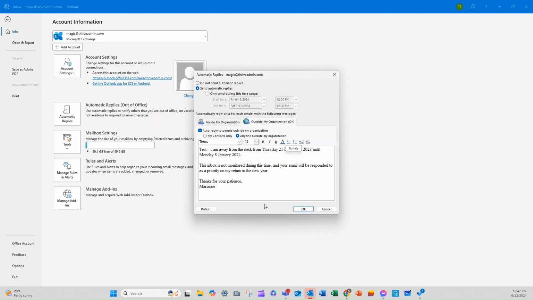The next thing you do is once you've hit okay and you've set it up, you need to test it. You need to send an email from your account to you or from your personal email to you and just make sure that it comes through and it's clear and all okay. So once you've got it all set up, if you've set it with that schedule option, it will automatically stop sending the out of office after that time frame for your end date. If it hasn't, you'll need to go back in and just switch from send to do not send.